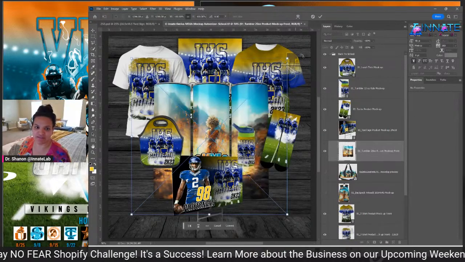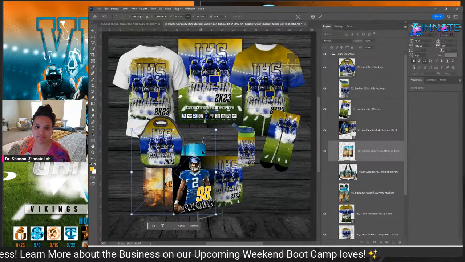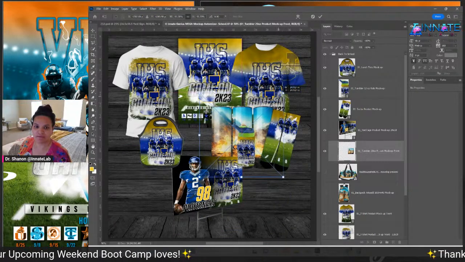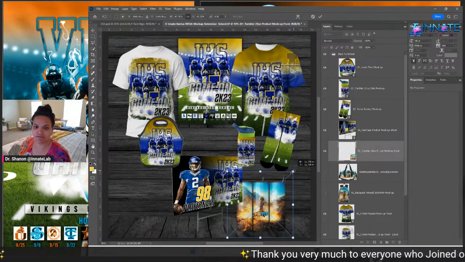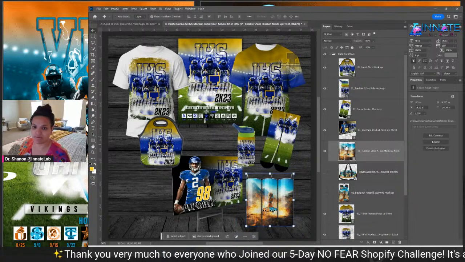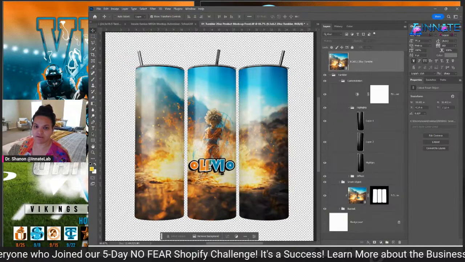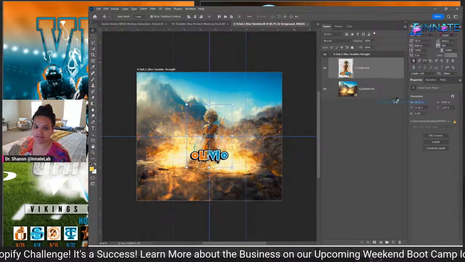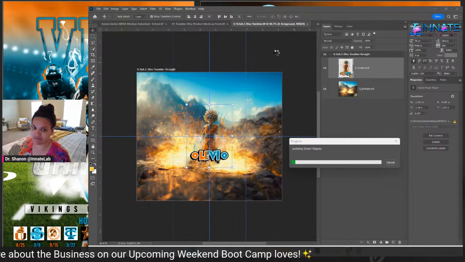I call it a stage because I feel like this is a presentation, right? So now maybe I want to do my tumbler instead, and maybe I want to show both the tumbler and the other water bottle. I want to update this. All I got to do is go into my artwork here, update all modified content, let the atomizer work its magic.